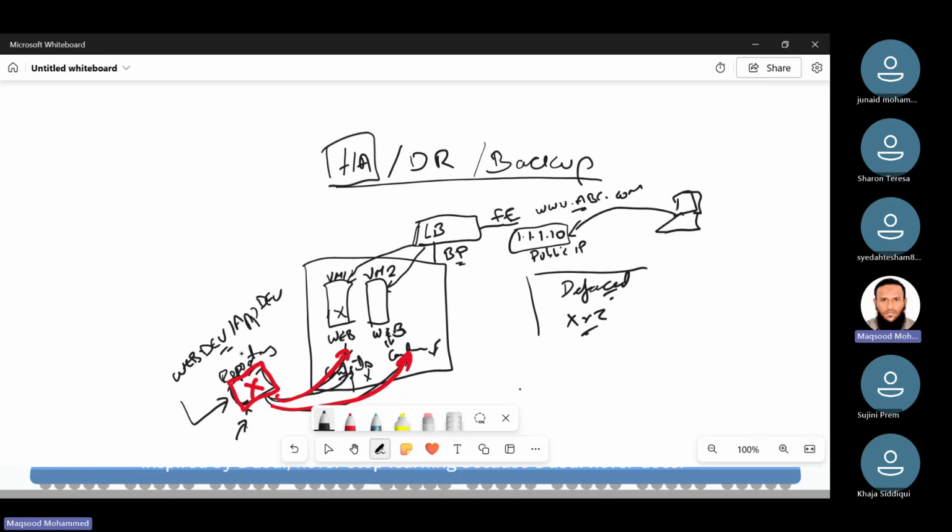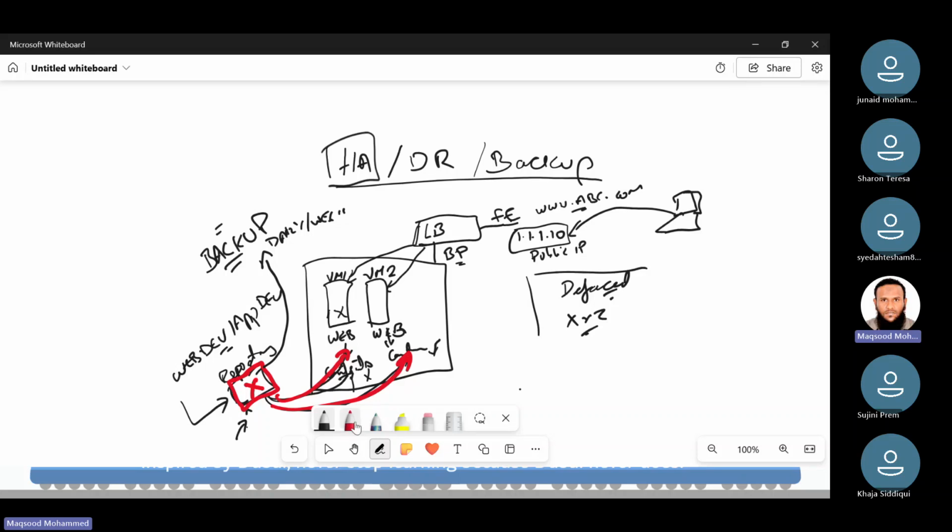If this repository is being backed up regularly, daily or weekly, depending on your backup strategy, your data will still be safe. You'll have the actual data stored in the backup, which you can easily restore in order to restore your service. So HA does not provide you data protection. That's one thing.